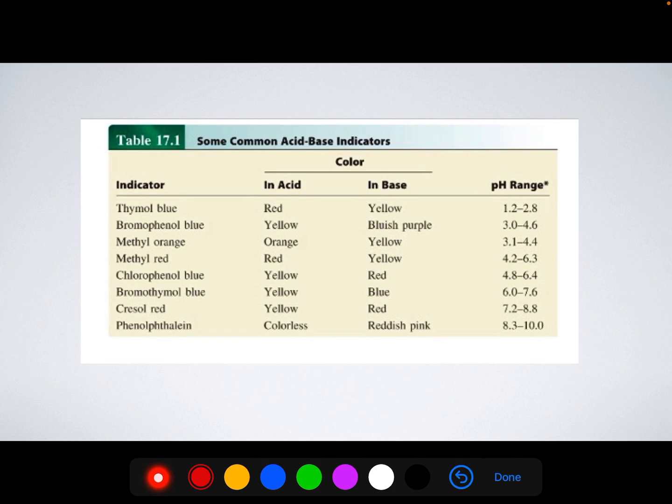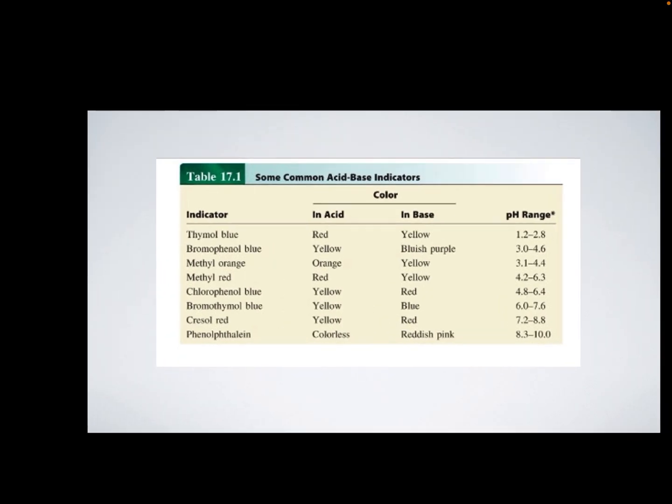Tapi yang paling sesuai sepatutnya ialah yang perubahan warna dia berlaku dekat kita punya equivalent point. So equivalent point tu 7, therefore yang paling sesuai will be yang inilah, yang pH range dia ada lalu 7. So yang bromothymol blue dengan cresol red tu paling sesuai. Tapi kalau dia setakat tanya sesuai sahaja ke tidak tu, dan semua pun sesuai sebenarnya. Okay? Sebab semua pH range dia berlaku pada pH jump. Alright. So that is for strong acid, strong base.